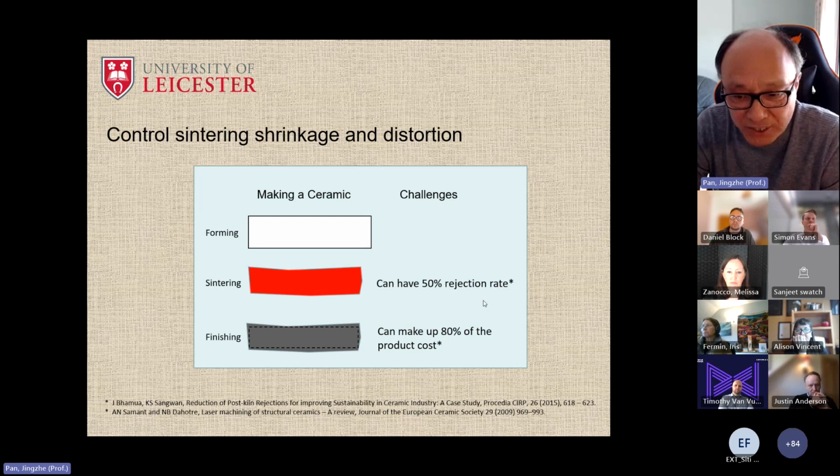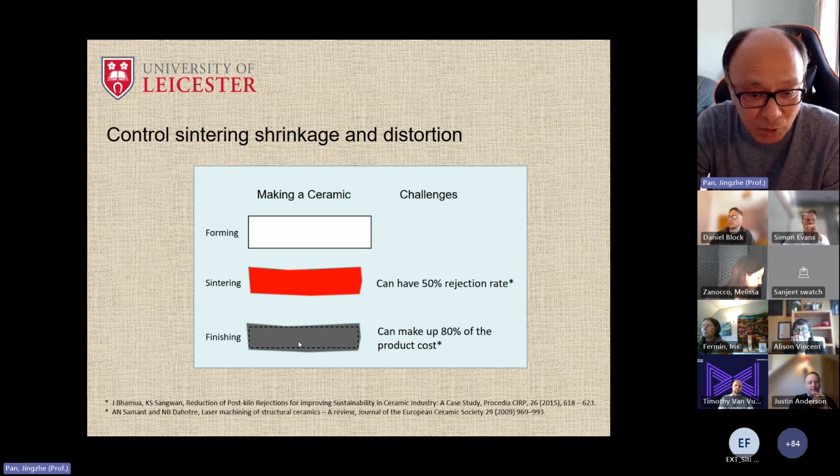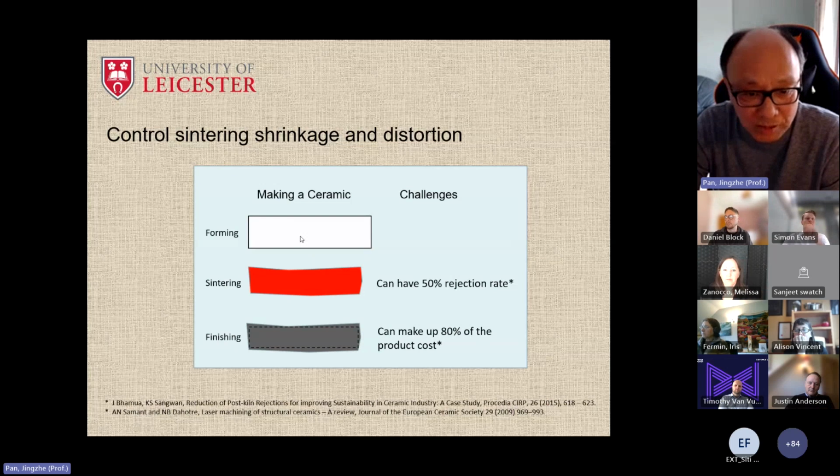Because this is ceramics, it's very hard to correct any mistake at that stage. So you can either reject them, and some rejection rates are 50%, or you have to do machining. Again, that's very expensive and something you don't like to do, but people are forced to do that in the current manufacturing process. So really, what we're worried about is this manufacturing process, this firing process. We want to control that distortion and shrinkage.